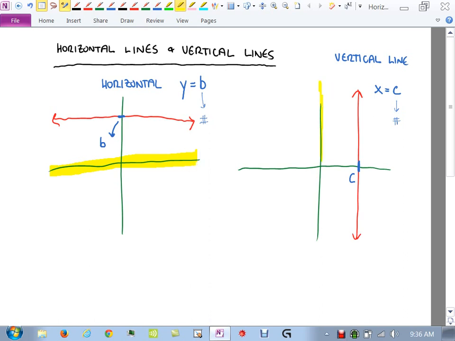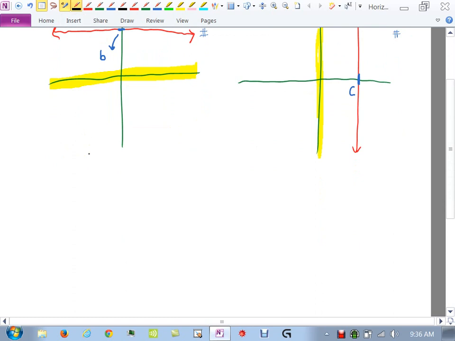And then with the vertical line, you don't have y-intercepts, do you? So you can't find a vertical line that way. So that's why when you look at an equation of a vertical or horizontal line, you have to just see it and go, oh, wait, hold on, I'm missing one of the variables, therefore it's either horizontal or vertical. Okay? So here's some examples.